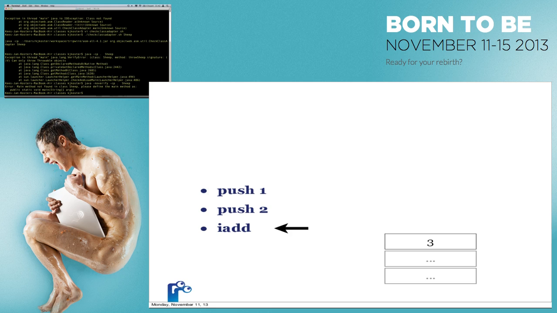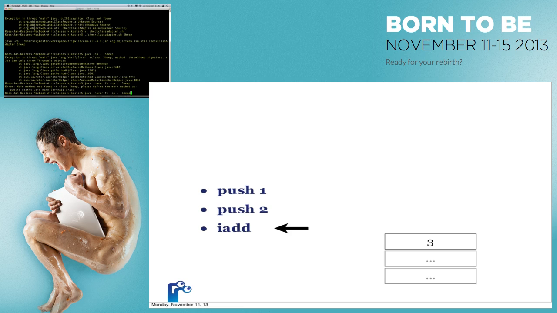With exceptions and runtime exceptions, is the constraint that the method can only throw an exception that it declares part of the virtual machine or part of the compiler? So could I create, with bytecode manipulation, a method that declares to throw IO exception, but in reality throws a class cast exception? So the question is, if I declare a method to throw one thing, like an IO exception, can I then throw something that's not declared? I think the answer is yes, you can probably do it, because I was told early in the talk that it's not actually checked. But we can try it.